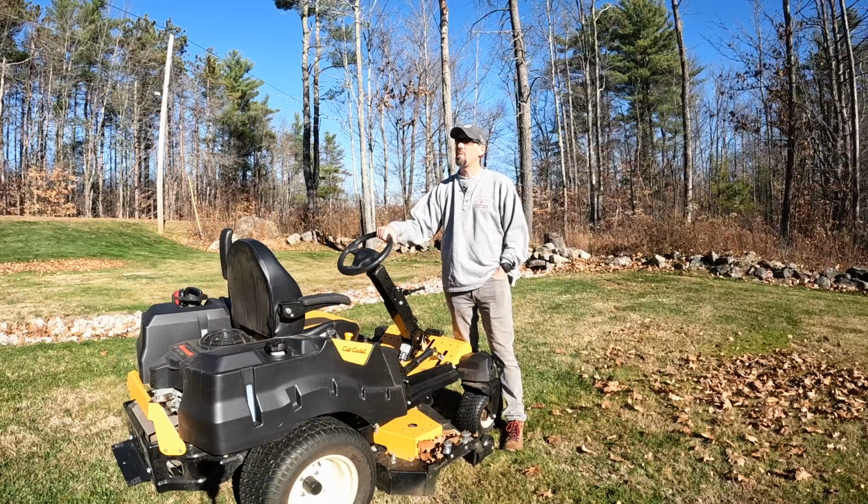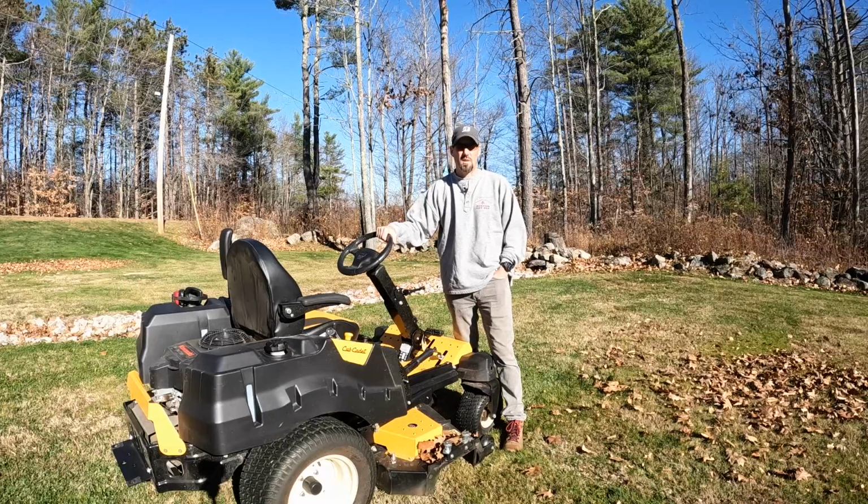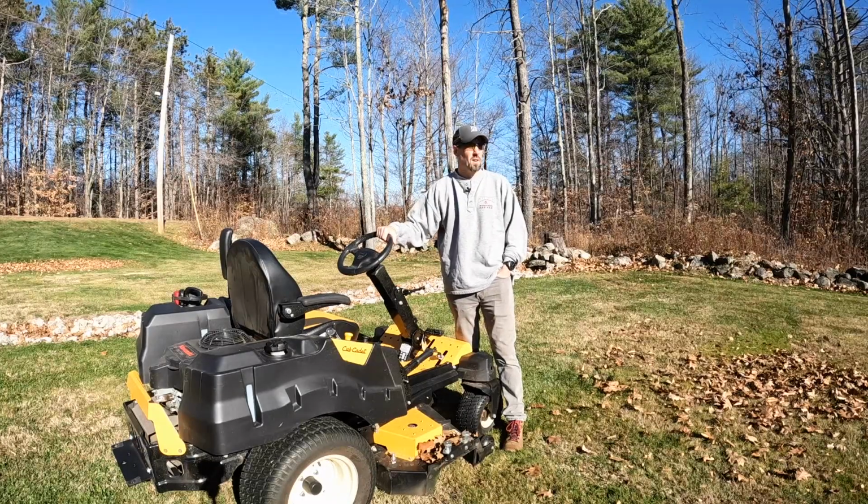And it looks like, for the most part, all the leaves are off 95% of the trees. There's a couple that are still hanging on. We're just going to let that go into winter.